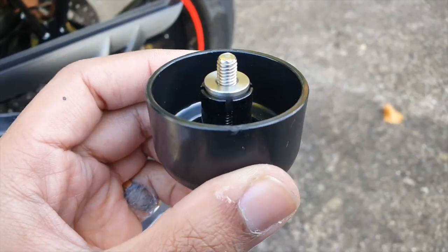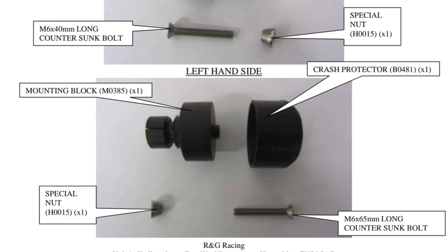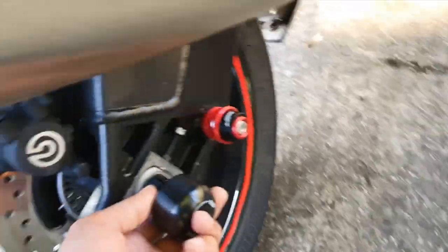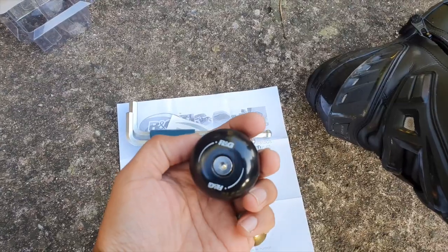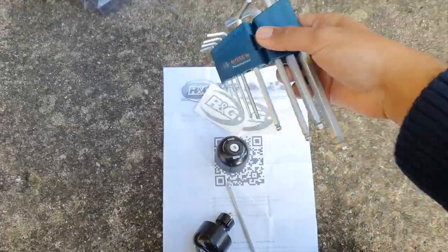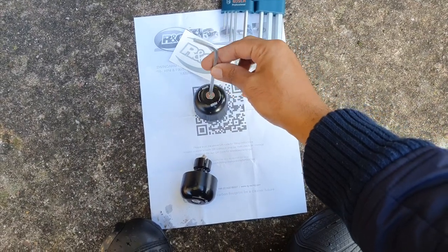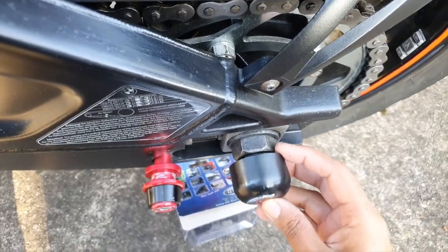According to the instructions — I'll put a screenshot up now — one goes on that side and I'll try this one on this side. That will go in there like so. Once you tighten the allen bolt in there it will expand. After needing two hands, I've got the allen key — it's a size four. The one that's missing is also a size four, and that fits. This one clearly goes on this side.